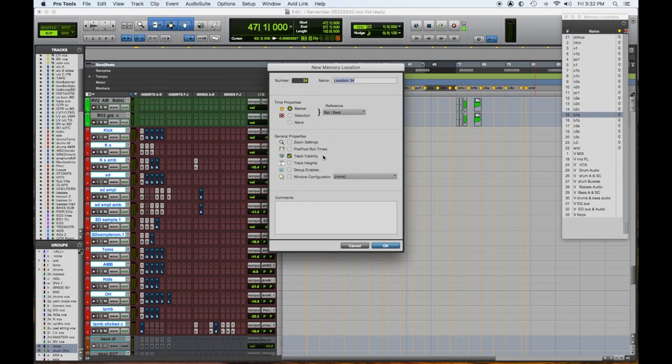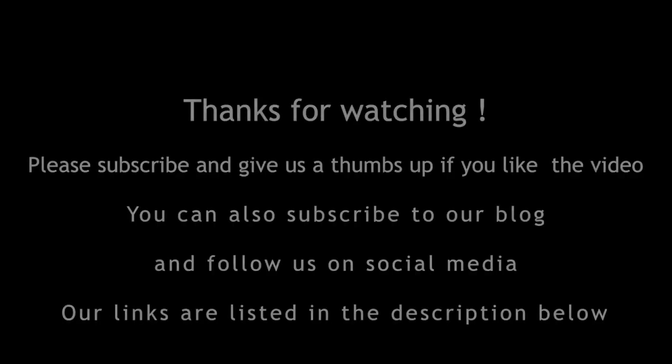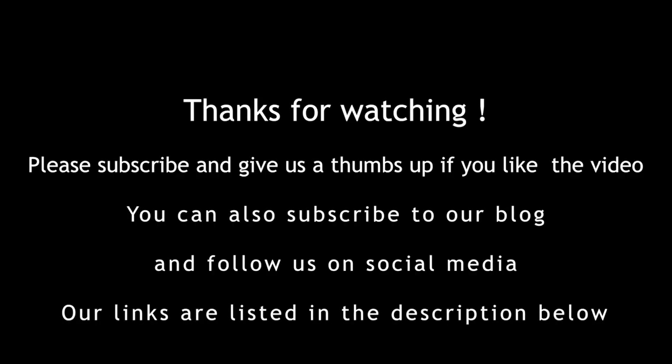The drums start in the second verse, but I'm gonna start this from the second chorus and make a loop out of that. The other thing I wanna do is have one global marker so I can see all the tracks. So I'm gonna click track visibility and I'm gonna click selection so it's not tied to any time in the song. And I'm just gonna call it show me. So this will show me everything that's in use. And I'll update that occasionally through the session.